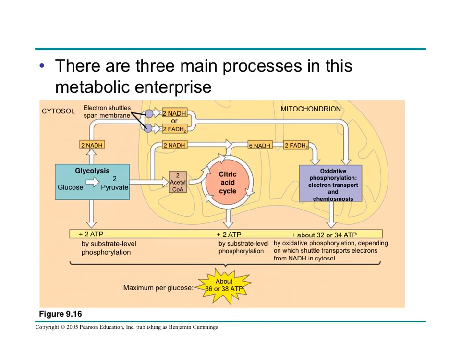So, here again is a summary. We have glycolysis, where we make ATP by substrate level phosphorylation. We have the citric acid cycle, where we make ATPs by substrate level phosphorylation. But our main carrier of the energy as we break down glucose is the electron carriers that we see up here that are all going to the electron transport chain, and then through chemiosmosis, where the hydrogen ions fall back down their concentration gradient, we make lots and lots of ATP.